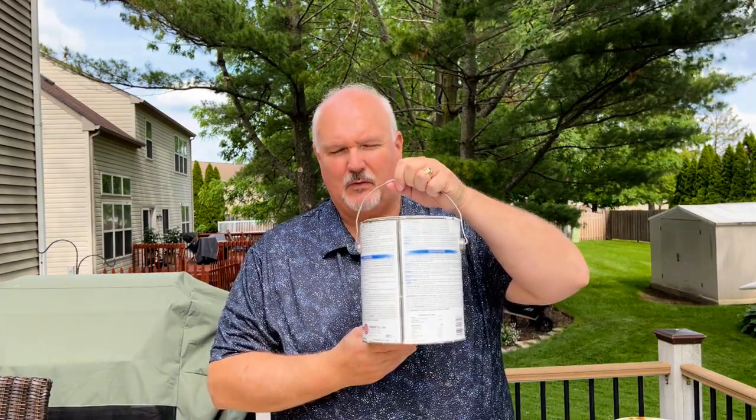Here are some tools that we're going to need: a big screwdriver to open the cans, something to mix the stuff in with the paint cans, obviously some old paint that you don't want anymore, and some kitty litter. You can use sand, you can use sugar. I suggest going to find something that's really cheap — this bag of kitty litter was two bucks. You don't have to get anything fancy; nobody cares if it's odor controlled.